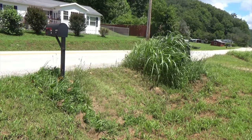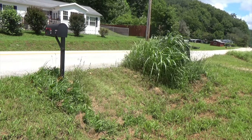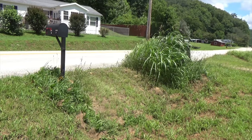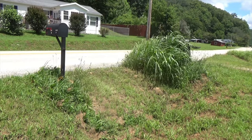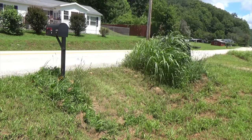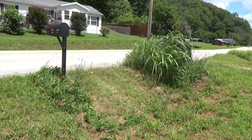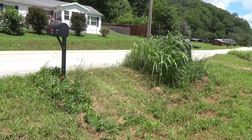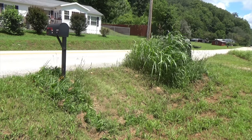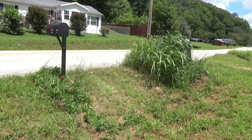So now I'm going to try it out by the garbage can, which is what you see on the right there, with the huge tall grass that's grown up over the can. And then the mailbox is to the left. And you can see I've always had trouble mowing up against it. And the problem with this area is that there is a ditch down below both. So let's see how I can manage that. May not work out, it might work out, I don't know. Let's try it.